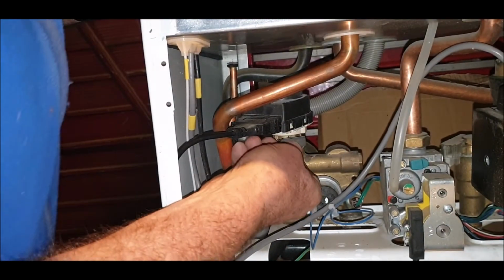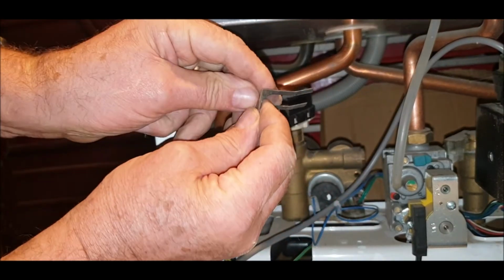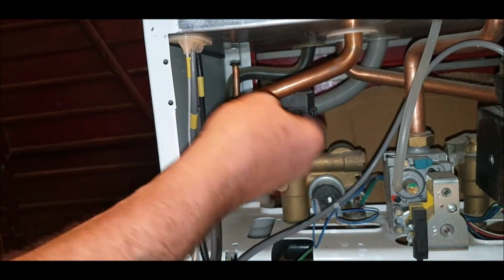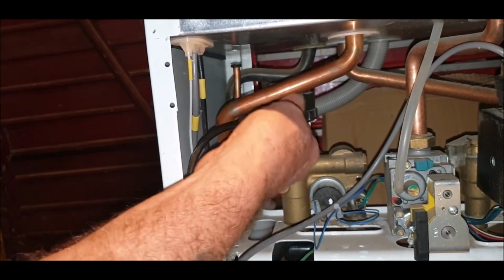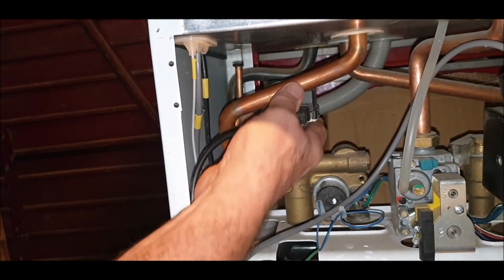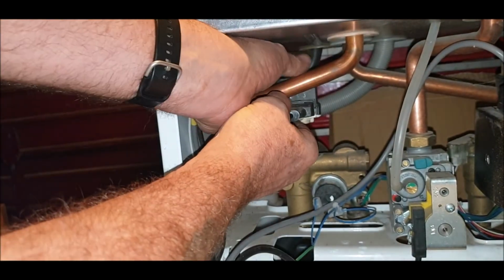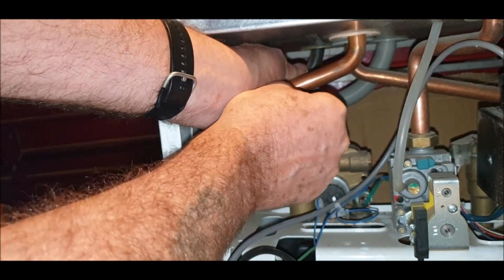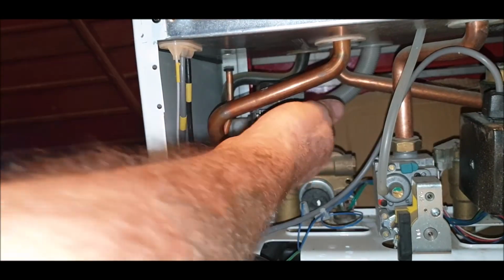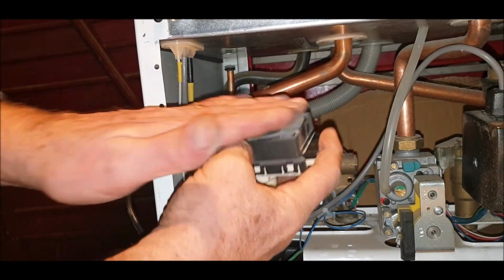Oh, that's in stiff. Okay, there we go. Can you see that? That comes out that way, so these cause pressure and hold it in place. All right, and then this you can just jiggle about if you can, and it should just pop out. It's a little bit awkward with that pipe there, but let's see what we can do. Mine wasn't this tight, I must admit. And there's also the plug here, so you can pull that off. That only goes on one way round anyway. There you go, it won't fit the other. If I can get it out. There we go, turn it round, spin it out.